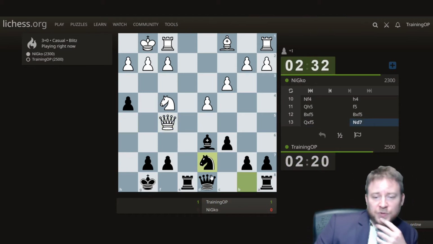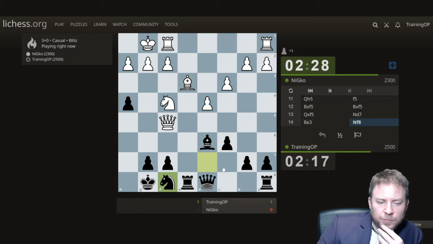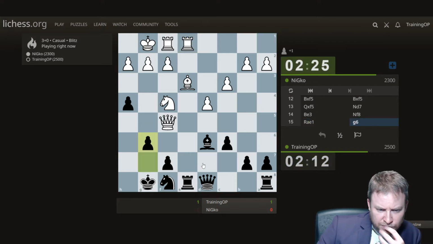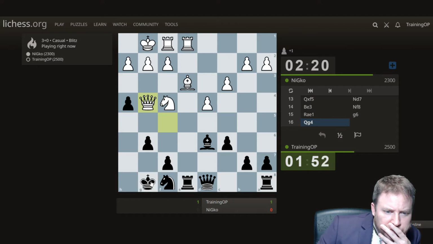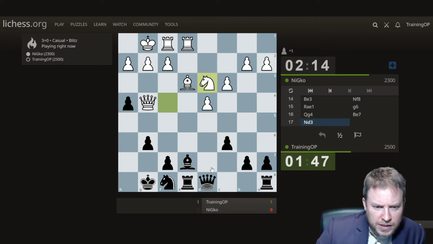So I lost a pawn for absolutely no reason, and it shouldn't happen when your opponent plays simple chess stuff. So, a bit frustrated, so we're going to make something out of nothing here. Don't need to lose any more things for free. That is not suggested or recommended.